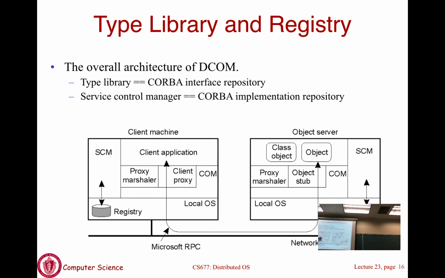So you will see that there's a proxy and marshalling layer which is going to marshal, demarshal arguments. The COM layer is essentially your stub in this case. That's allowing you to communicate, and then you see that there are client application, there are objects, and you are making RMI calls. Okay. So across all of these platforms, you'll see the concepts are the same. There are some differences in each case, but what we have studied actually applies to whether it's the Java world, whether it's Corba, DCOM, and we'll see some more.